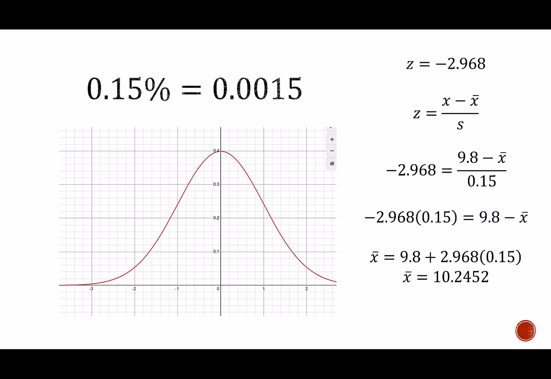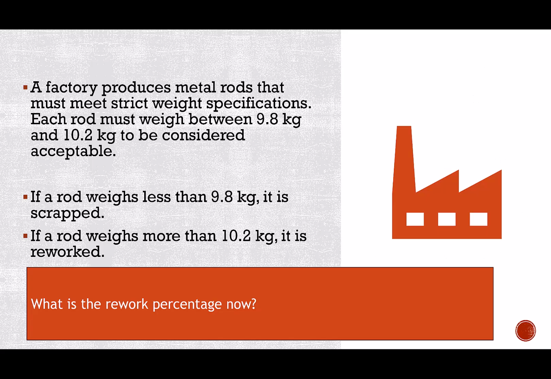Now that we have our new center, we have one more question to answer. What is the rework percentage now? What this means is now that we have a different mean with our old standard deviation, do we have a different amount of rods that we're going to have to rework?